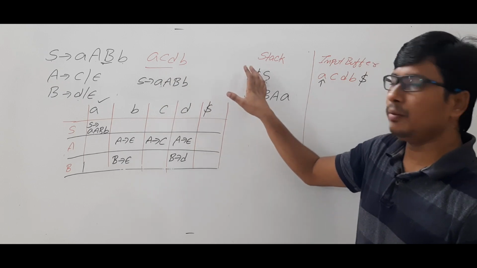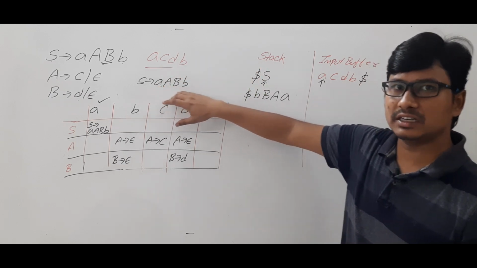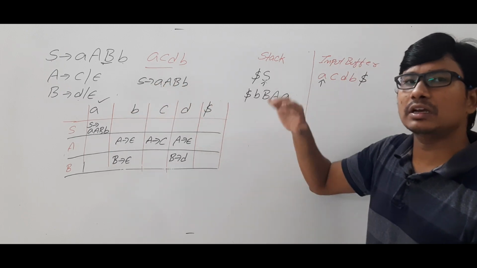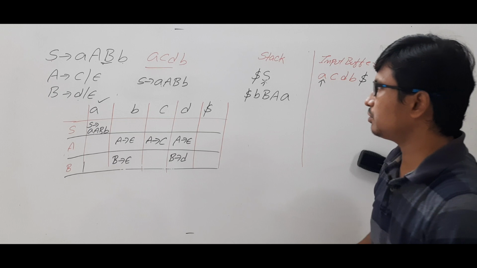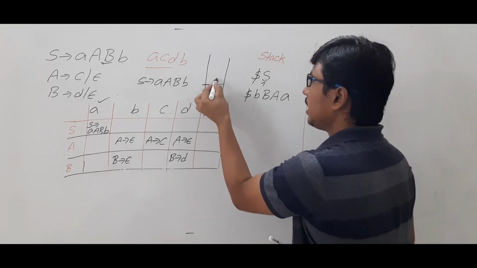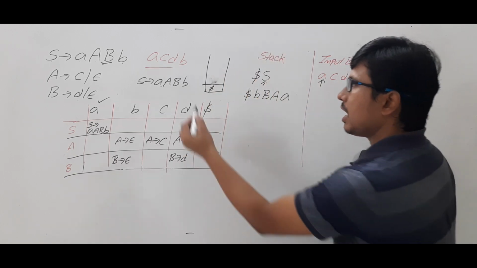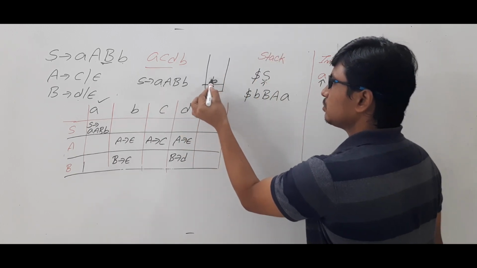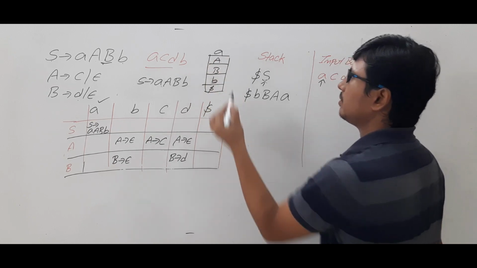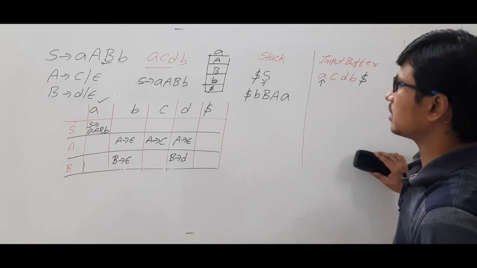So, pop this S. In place of this S, keep this right hand side one in the reverse order, so that your A will come on top of the stack, because your stack will look like this. Am I right? Right now you have dollar and yes. You are popping the S and you are pushing this one in such a way that B, B, A will come. Am I right or wrong? Is it clear? Are you able to understand it or not?